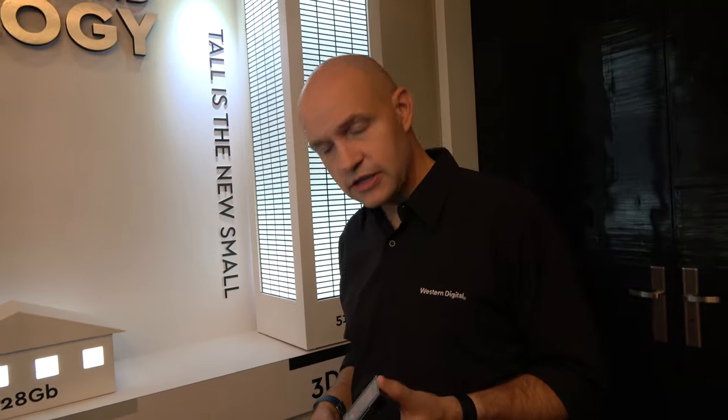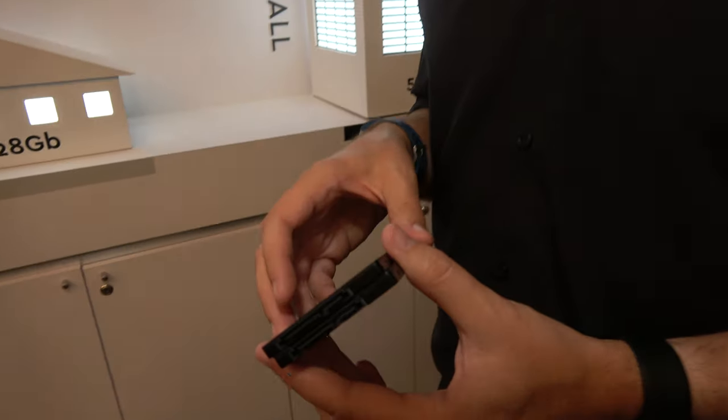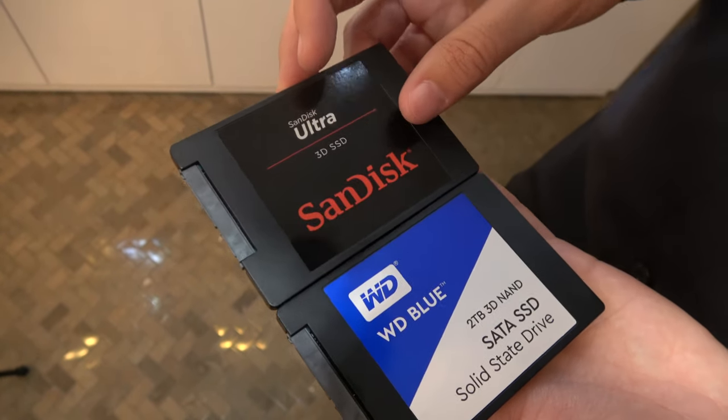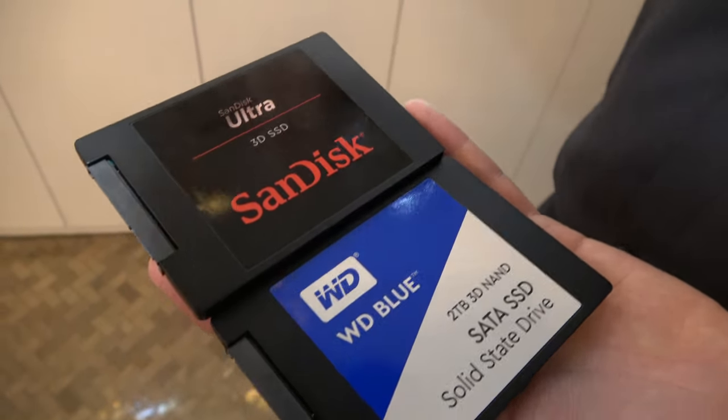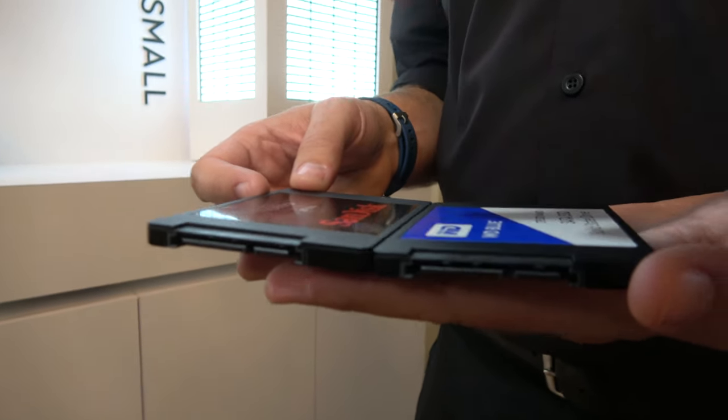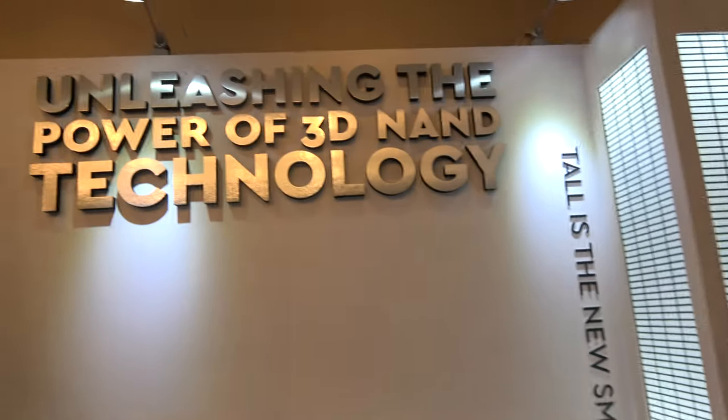This is due to new materials, new research, and new R&D that has enabled a level where it now makes sense economically. On pricing, we're not announcing price on the 2TB, but in both the WD and SanDisk brands the 250GB versions will be starting at $99. The price will be determined a little by where the market is on flash right now. This is the same size and same weight — a normal 2.5-inch drive that goes into your laptop, not heavier or thicker. 3D technology announced now and shipping in Q3.